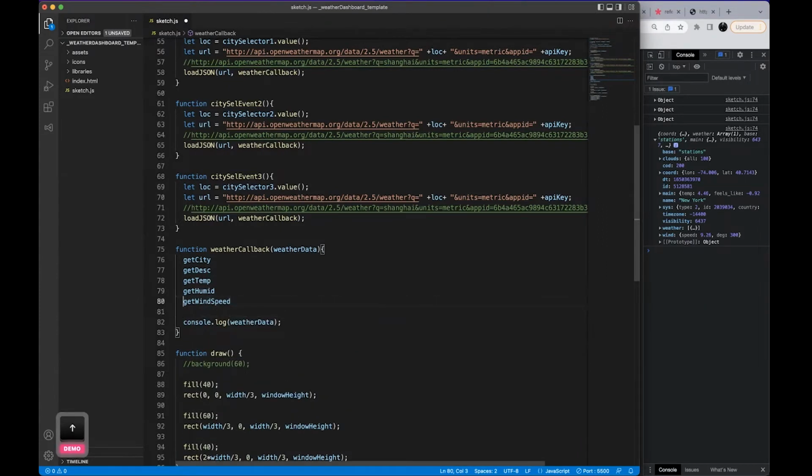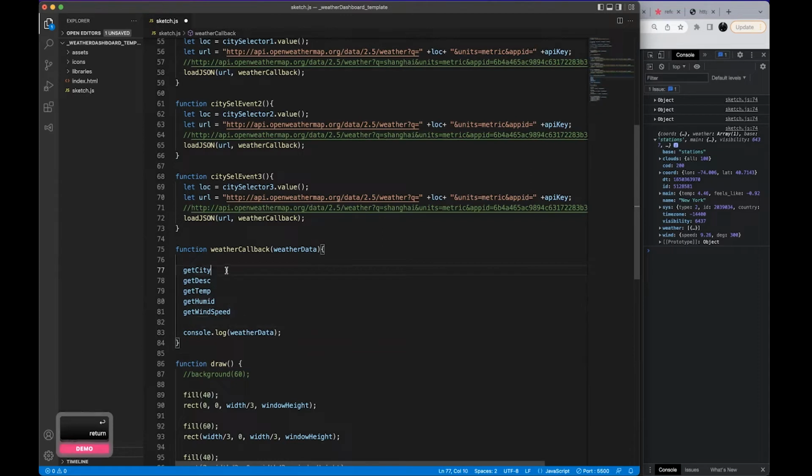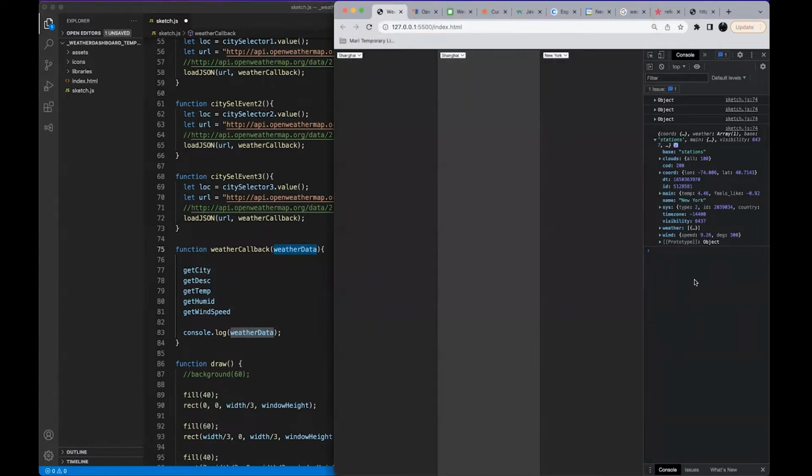Right, so this is the information I want to get, and how can I grab the data from here? The JSON object uses dot notation to access properties within a specific structure, similar to how we call a function of a class instance by using the class instance name, dot notation, and then the name of the function, and we are able to execute that specific function of the class.